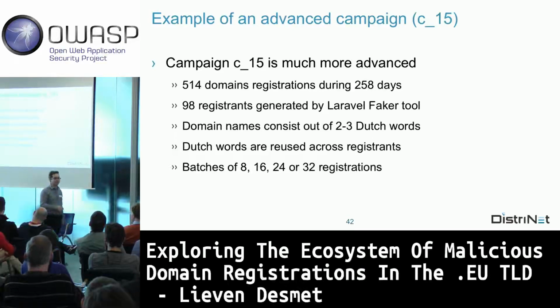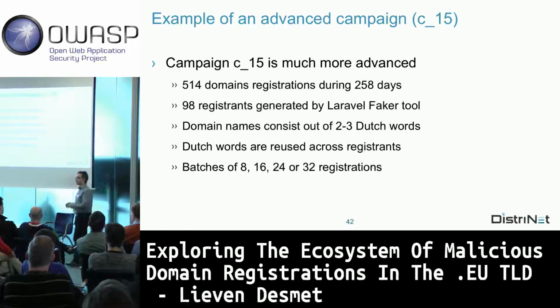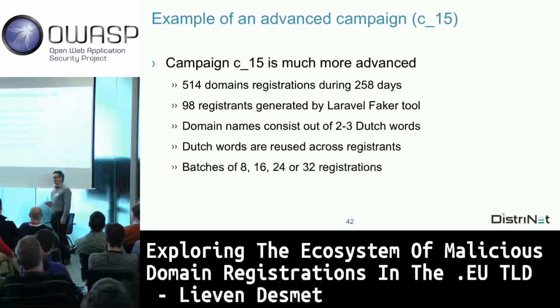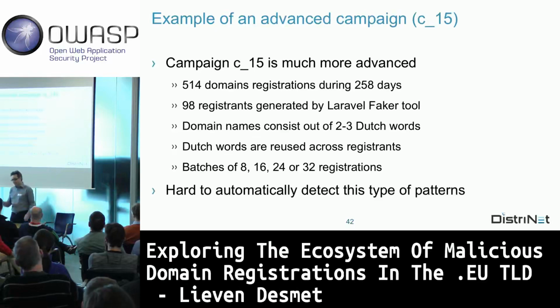Also an interesting detail, they were not fully automated, but they were always registering their registrants in batches of 8, 16, 24, or 32, which was for us an extra validation that we found all of them. But again, we can do this manually. It's very hard to do this automatically.